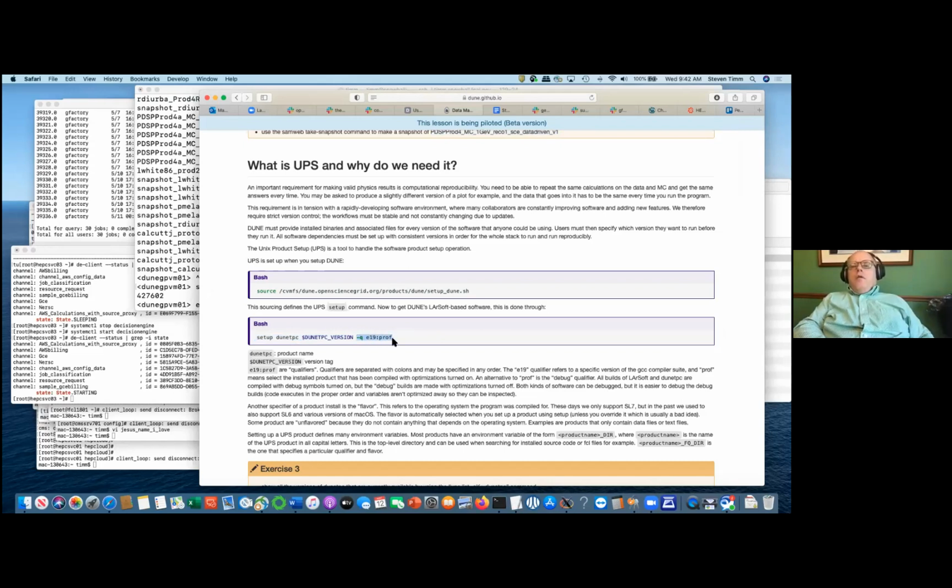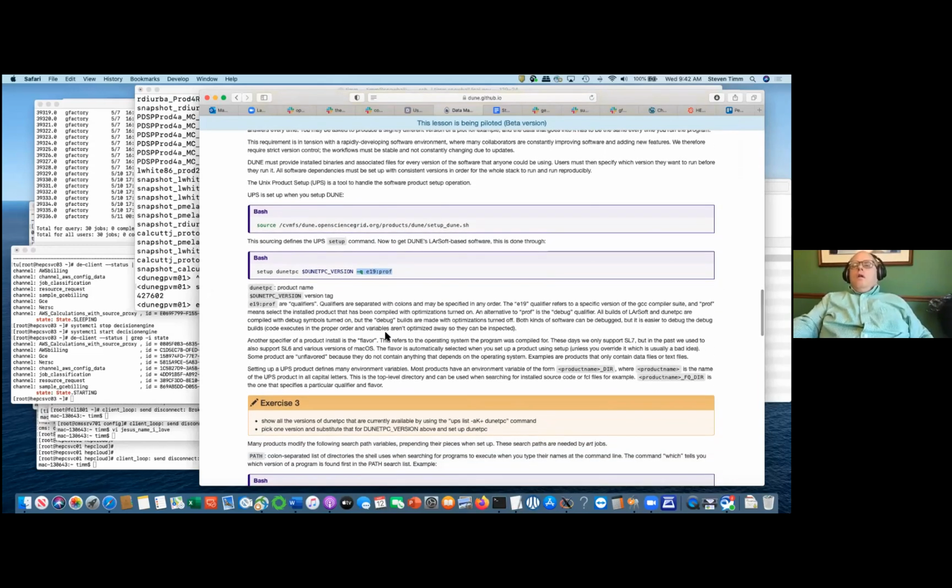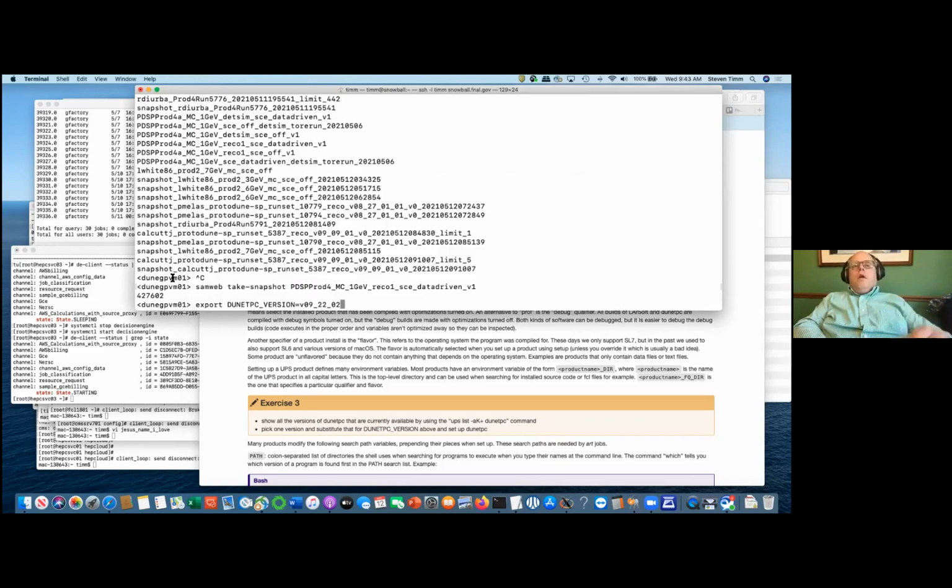So typically most UPS commands include a product, a version name, and the qualifiers. E19 is the version of GCC that it was compatible with. The prof means it's compatible with optimization turned on. You could also compile with debug. The flavor, I have not shown a flavor in this thing, but let's see here.